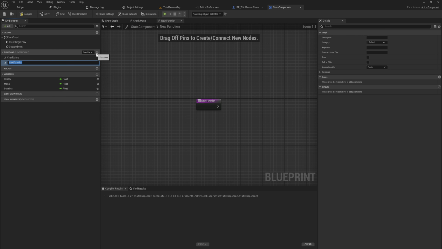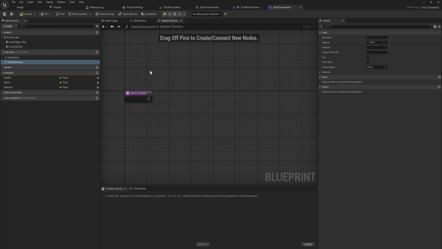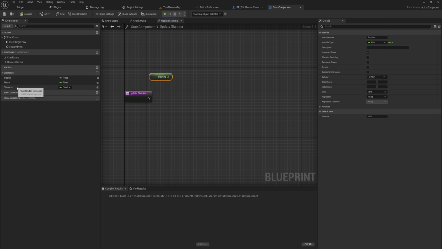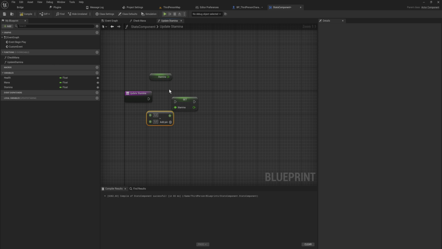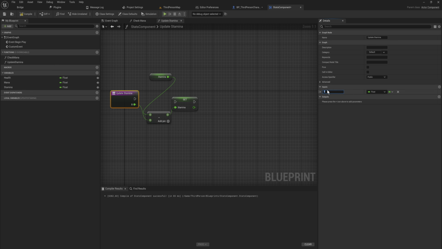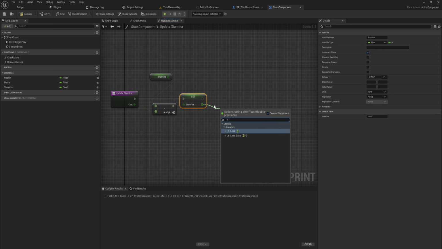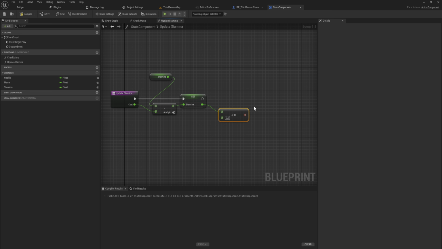And then maybe also make something like update stamina. Maybe if we want to make something like a run function in our game, we can do that on this, but it's also now reusable for other stuff. So for stamina, what we can do is we can set our stamina to our stamina minus the input. So this will be, let's call this cost or something like that. Then we can check whether or not this is now less than or equal to 0.